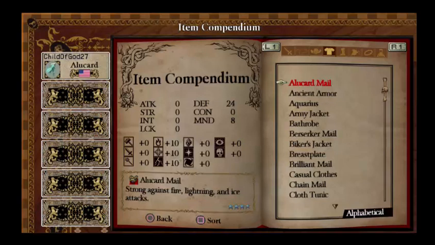Now we are going to go to the chest armor, where we will have Ancient Armor. You get that actually in two places. No, my bad, wait. You get the Ancient Armor, I think, in only one place. And that is hard, chapter 5, boss chest.